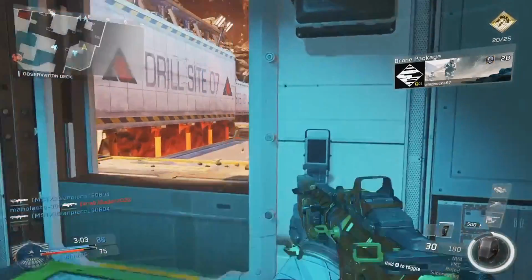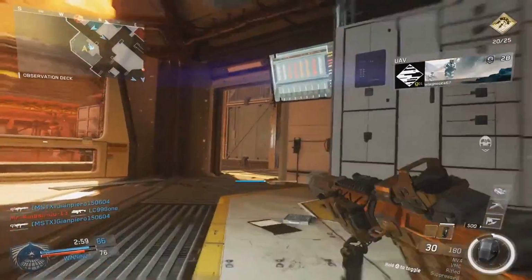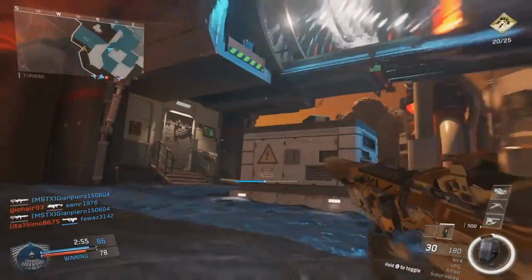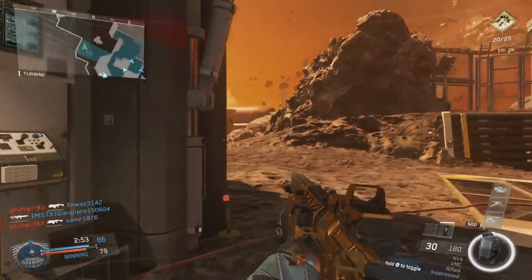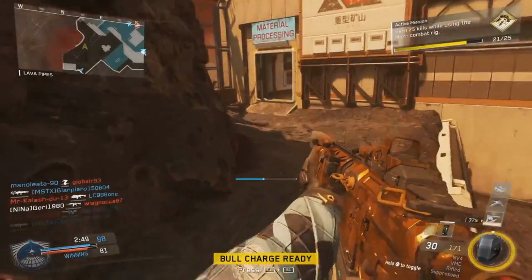Now let's see what he does here. He likes coming across onto this side, but I prefer pushing down the middle. Remember, you have to control that middle area of the map to get total map control. Now he did a good job here in taking out this camper. What's he doing in the corner there?